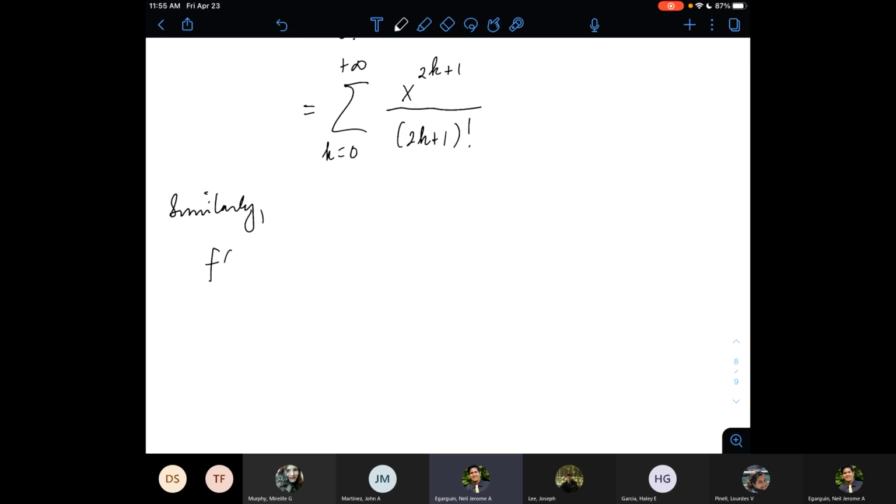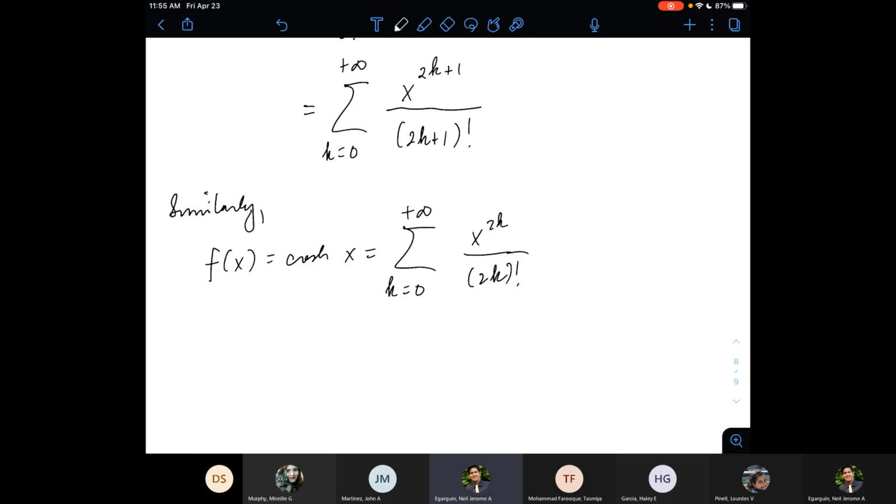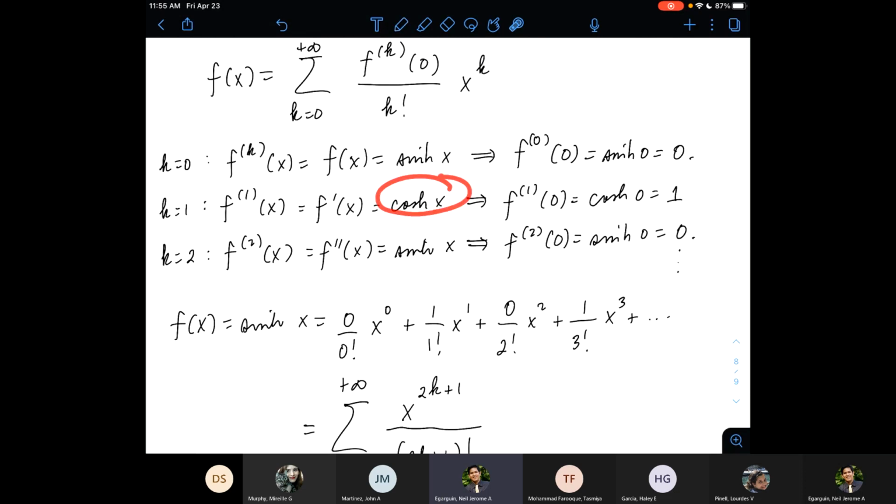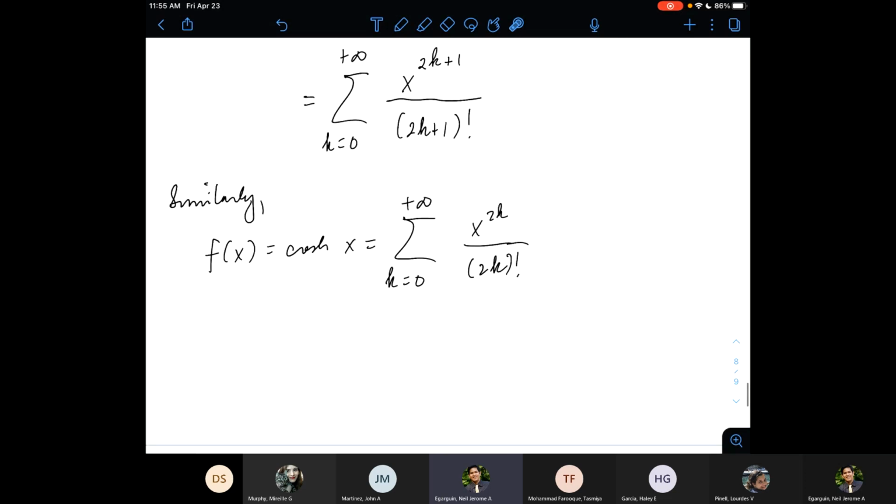All right. Similarly, you can do the same thing for hyperbolic cosine. The expansion of hyperbolic cosine is just the even exponents, I'm using k here. And I hope you see why, because you start with a cosh. So this would be your f upper 0. This would be your first derivative. Then this would be your second derivative, third derivative, and so on. So that means all of the odd powers will be the ones that vanish in the expansion of cosh.